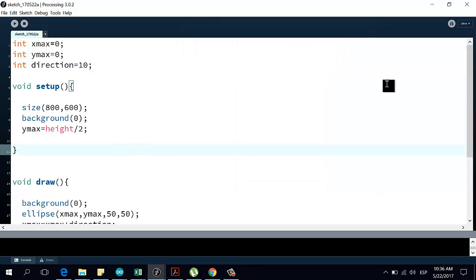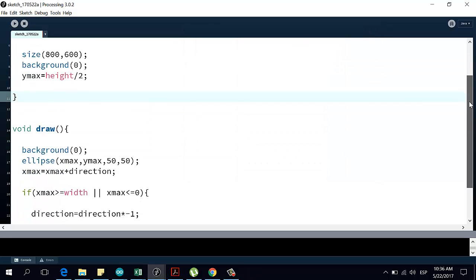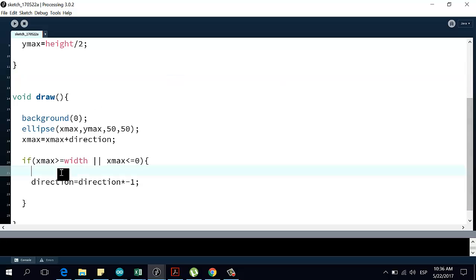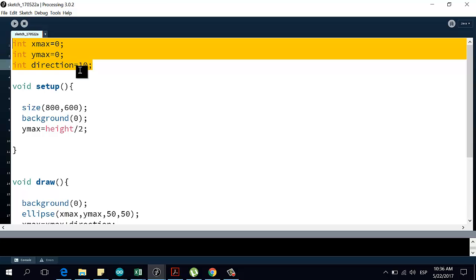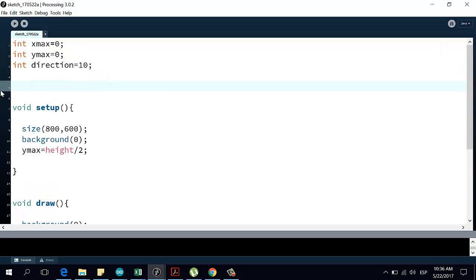Okay, so here comes our task. Okay, and in this task you will have to develop 2 balls that go up and down and 2 balls that go side to side. Now you really need to think about what are the variables that you want to change. First tip, each ball should have its own variables. These are the variables for one ball, so you're going to need 3 more variables for another ball, and 3 more if you need 3 balls.